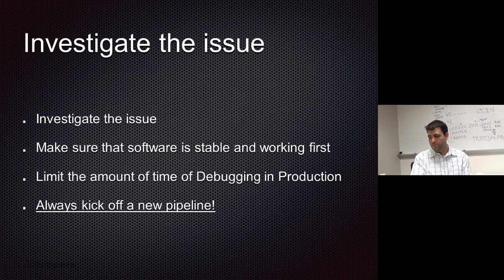Always investigate the issue and make sure the software is stable and working first before trying to get it out to production. A lot of people like to shortcut directly to production, usually to the angst of project managers, to not do their testing. Well, if you've got a big break fix, you should always go back to dev and try to figure out how to actually fix the issue rather than sending it out directly to prod. A key note is to limit the amount of time you spend debugging in production. Prefer to use trace logs and things like that rather than hooking up your debugger.